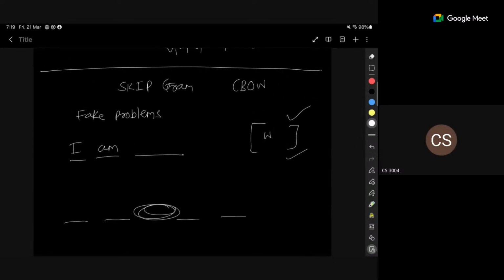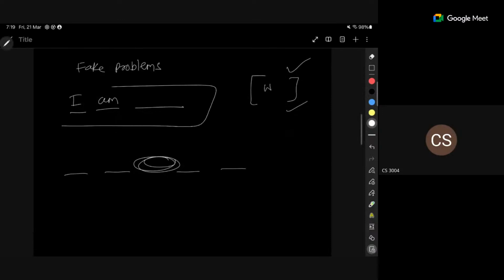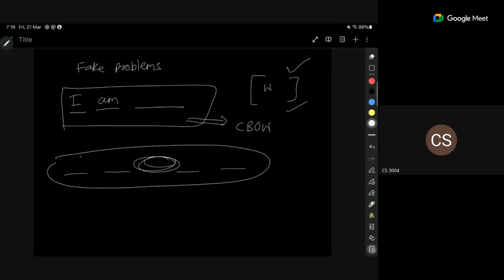So in the research paper, if we have words and we are trying to predict the next word, this is being done using continuous bag of words, and this task can be done using skip-gram, right? So all the surrounding context is given and then you predict the word. So this can be done using skip-gram.